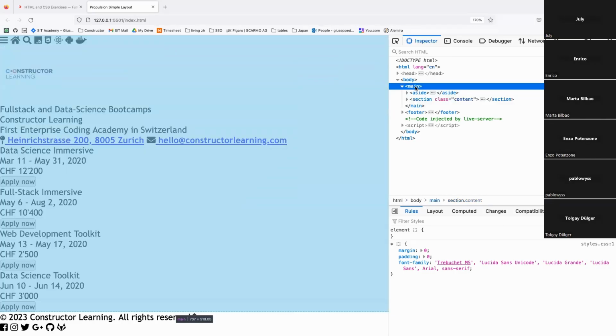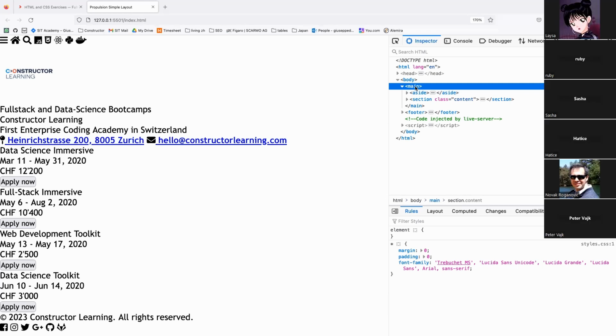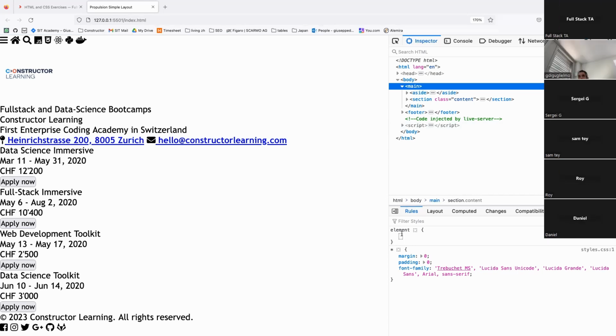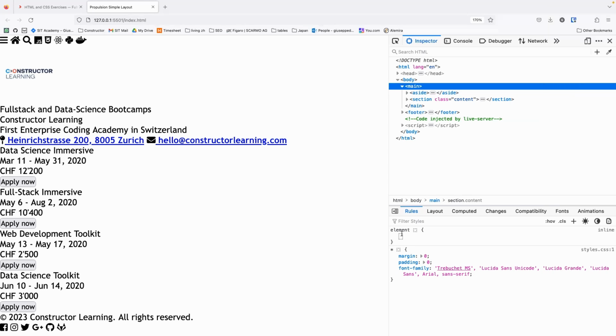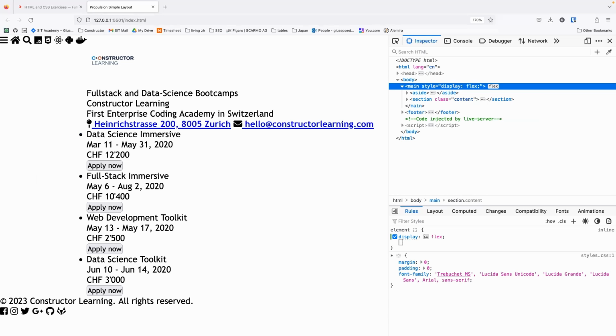How can we now make these two children appear side by side, horizontally? With what rule? Display flex. So display flex is the first thing we're gonna do.